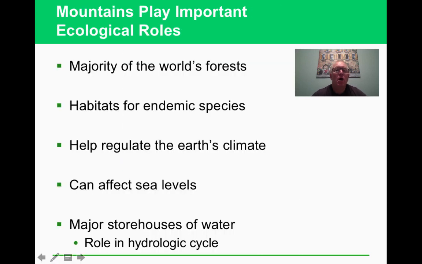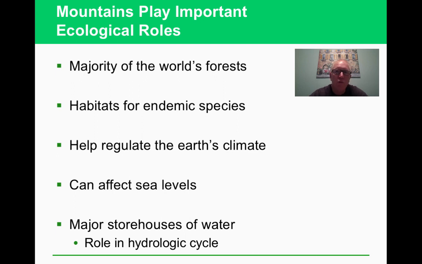Okay, so mountains are important. Lots of trees in the mountains, lots of species that are only living in that mountainous area. There is a big movement of what's going on with water here. We rely on the water as it freezes and then it melts, and then you get the flow in the river. That flow from the river brings nutrients down. You can get agriculture at the bottom of it. All kinds of things are being moved through there for you.